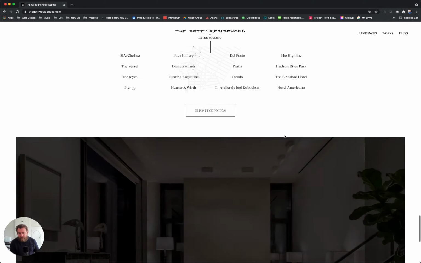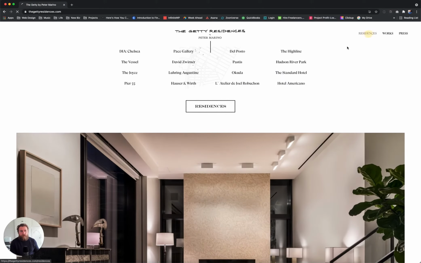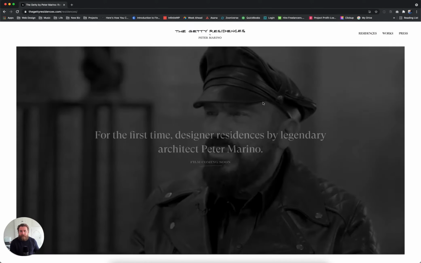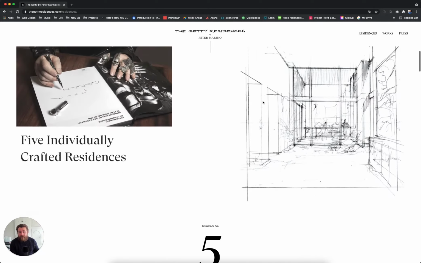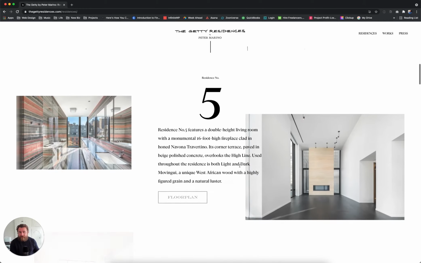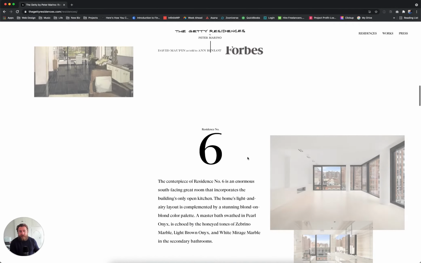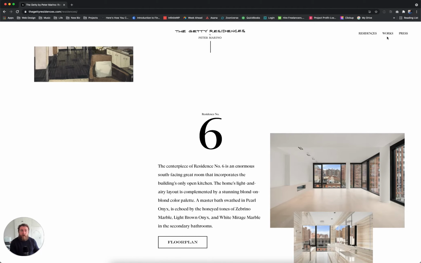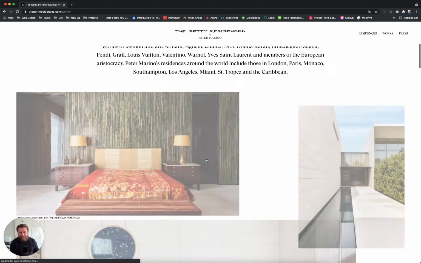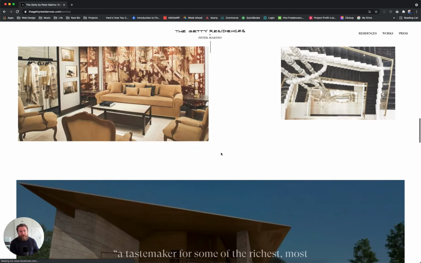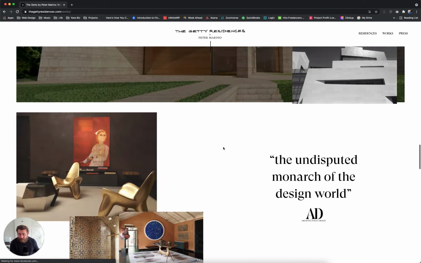But you see here, this is the homepage, and we click through to residences, and understandably, again, it's different. This section, what we're seeing here, if you can see the spinning mouse, isn't repeated on, say, Works or Press. Residences is its own template. Works, when I click on it eventually, is its own template. Quite different in its structure, not necessarily in its style.